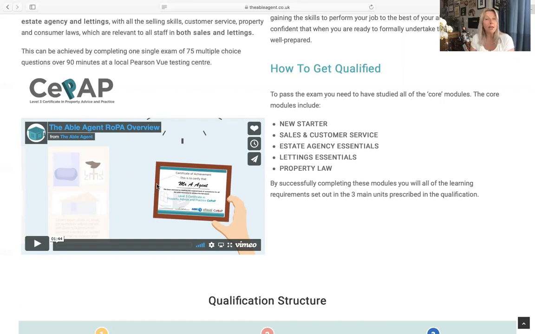But all of the training content for all those things as they're developed, and they're not all there yet, but they will be coming, all of that content will be within your Able Agent subscription. So to gain the knowledge doesn't cost you any more within your monthly subscription. The only additional cost would be if you want the additional qualification, because again, you'd go back to your Pearson VUE Test Centre and sit your specialist qualification. We're really confident that we're ROPA compliant because the breadth of knowledge and the ability to do specialisms gives you that chance to demonstrate knowledge and expertise.